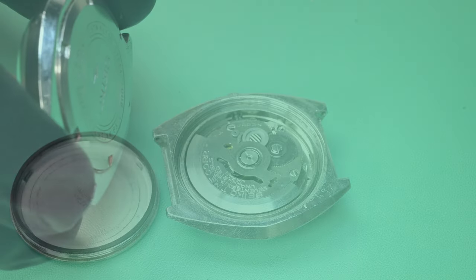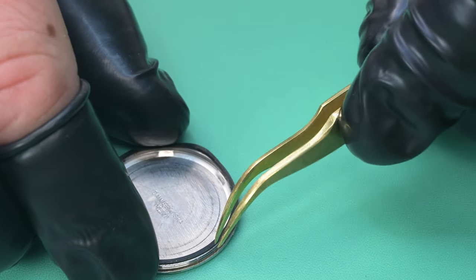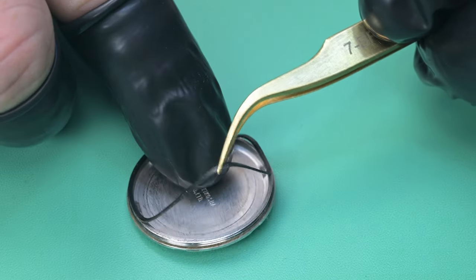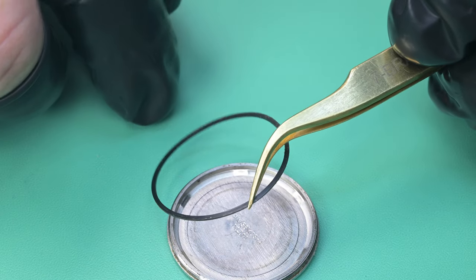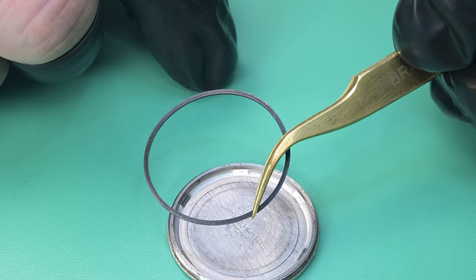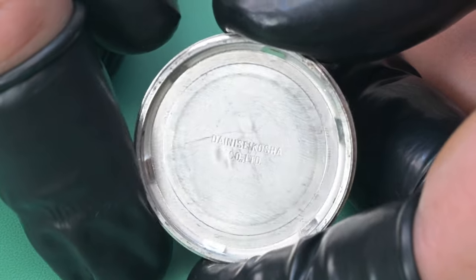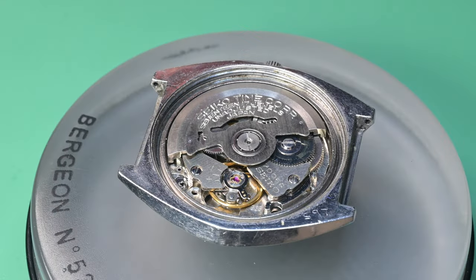I just took some pegwood to show you how it comes off — it's not very difficult to clean but that'll all come apart. The case back was too difficult to open with the magic eight ball so I had to move it over to the big tool. We got it off. I'm going to go ahead and remove the gasket — it's on its last stages of useful life but we'll replace it anyway. The case back doesn't have any markings inside, so if this watch has been serviced, they didn't mark it.